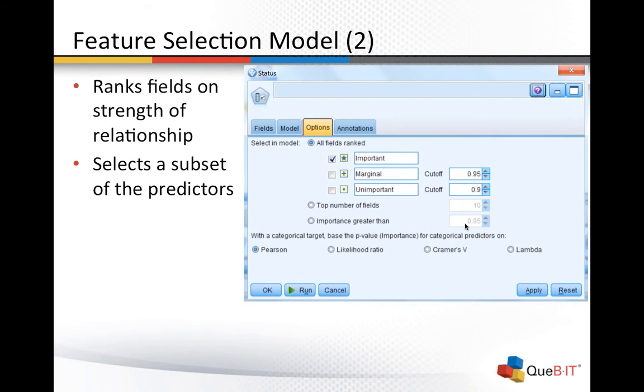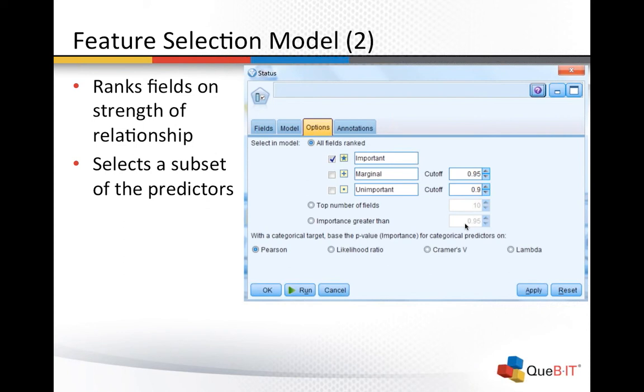And this is actually related to something, actually I may have it on the next slide. No. But this is related to something that I was talking about earlier, and that is when you only focus on just bivariate relationships, and that's what feature selection is doing. It's only looking at the relationship between each predictor and the outcome field, and that's it. It's not taking any other field into account.